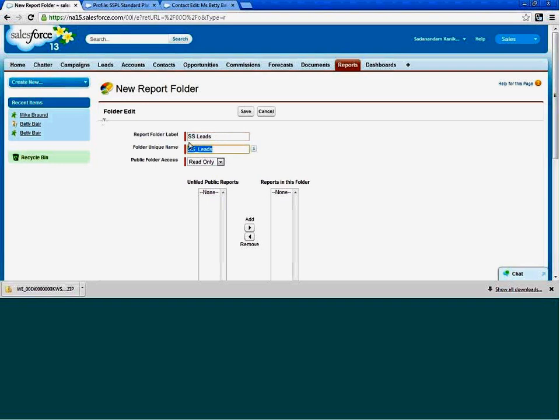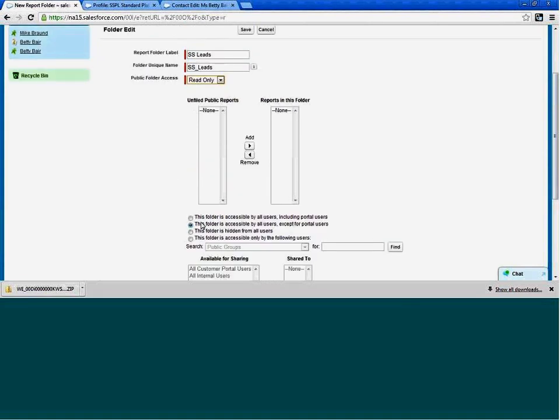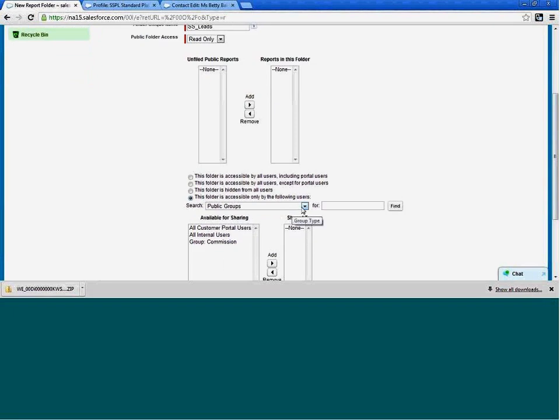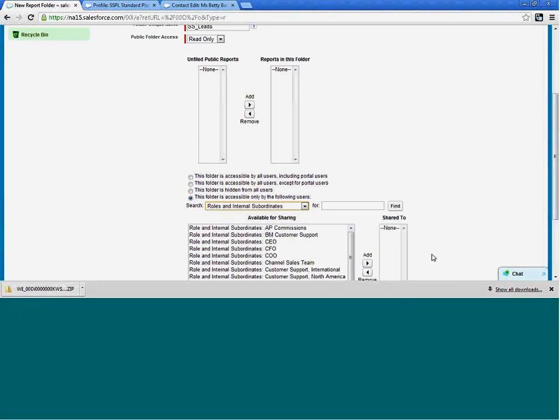leads, right? And once I have the full options, like whether I can make it read only or read write, give access, there is an option for this particular folder: accessible by all users, including portal users, or only the following users, and here select either public groups, roles and subordinates.